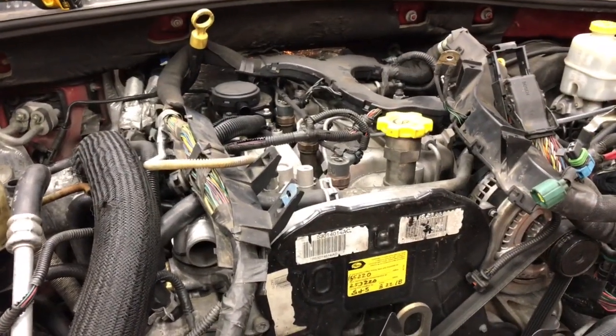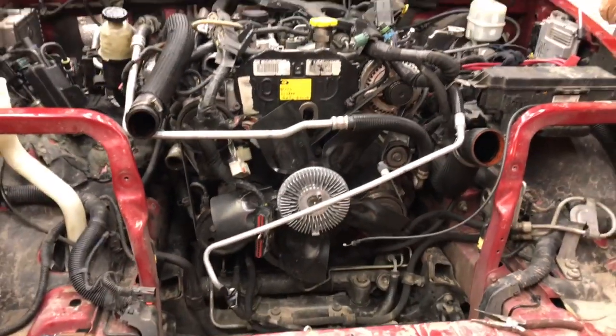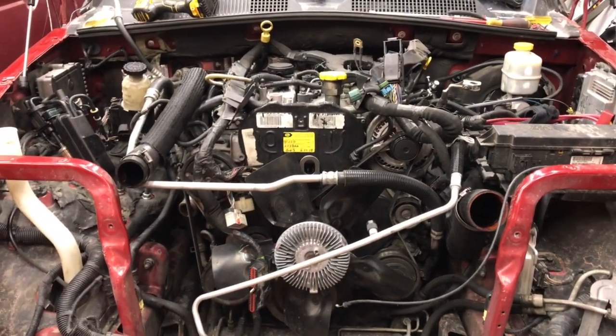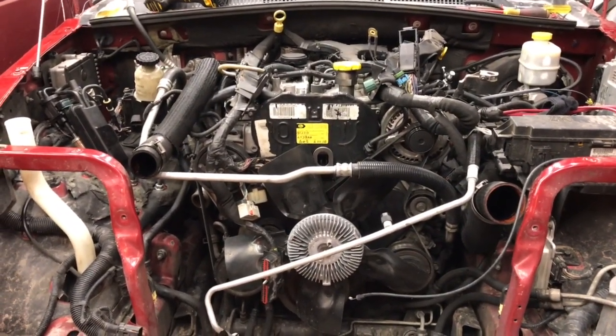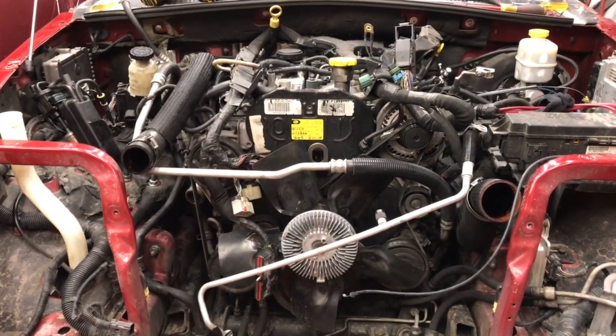This is how I pull it. Basically, you'll see what I'm going to do is keep the engine and transmission and transfer case all together. It's kind of hard to get those things apart down below, and it's just easier when everything's out to bolt an engine and transmission together.